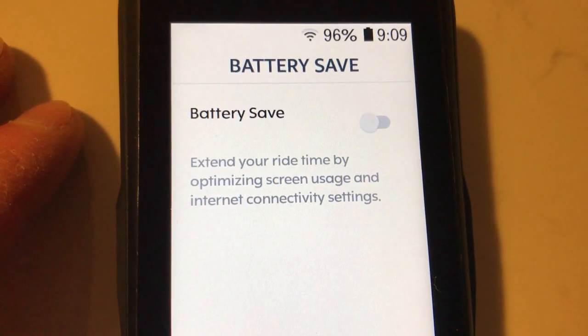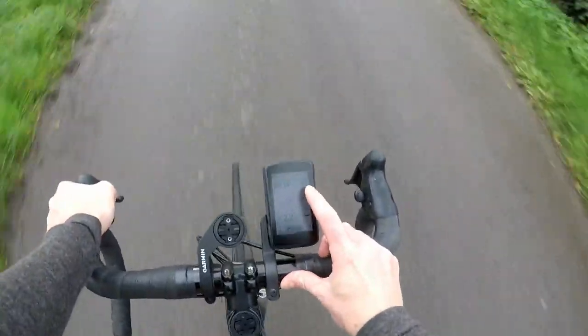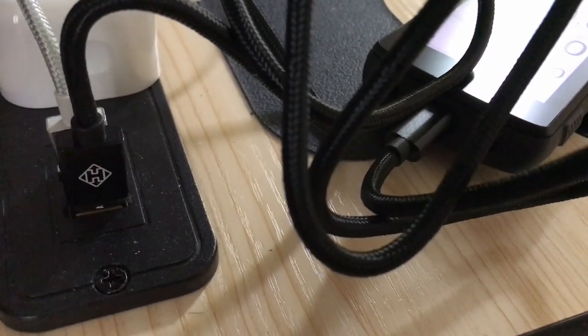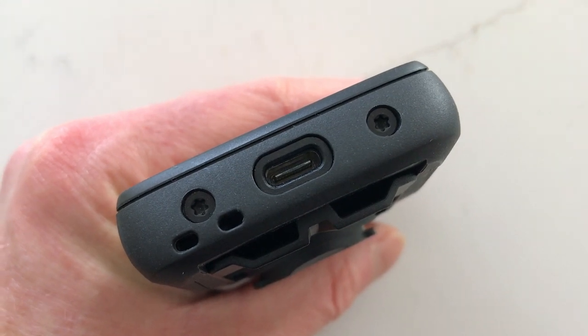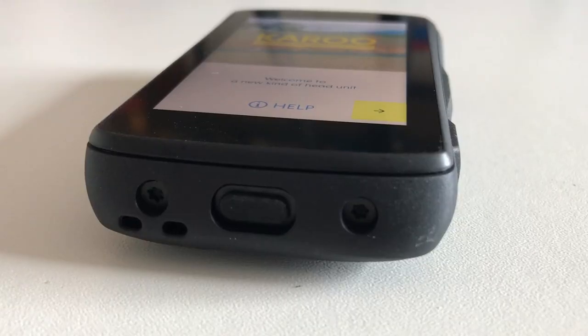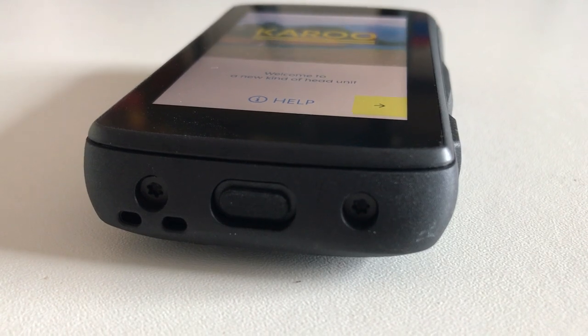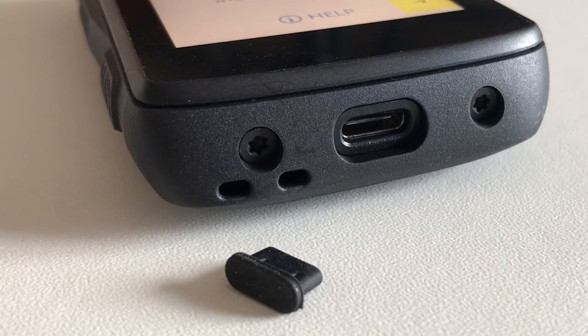There is a battery saving mode, which I assume gets you closer to the upper end of the 7 to 14 hour battery life range that Hammerhead states for the Karoo 2. But be aware that in normal mode, it'll require more frequent charges than competing Garmin and Wahoo bike computers. Charging: the Karoo 2 has a USB-C charging port, which appears to be the minimum requirement these days — even Garmin is starting to get rid of the old fashioned, slow-to-charge micro USB. Less good is the detachable charging port cover — and I mean fully detachable. Without the usual rubber banjo string keep-attached thingamy, yours will inevitably get lost, as mine has. Hammerhead says the port is waterproof, so I'm probably wittering on about inconsequentialities.